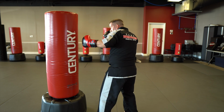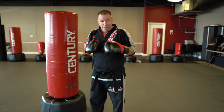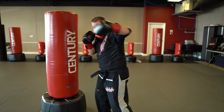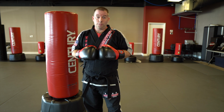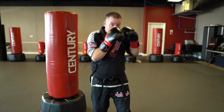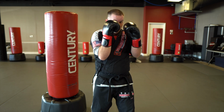If I'm a little bit further away, I can't really hit like that, or else I'll be knocking on the bag, and I don't want to knock. So when I get further away, I'll turn and I'll hit like this, here, okay? Because I'm always aiming with that first knuckle. So there's a hook. That's how you're going to do a hook. From here, boom, out. Or if I'm in close and going low, hit, come back, hit, hit.